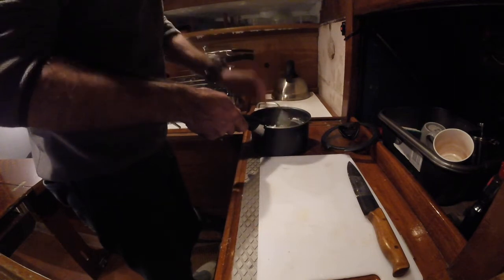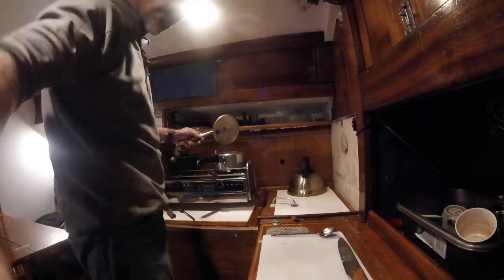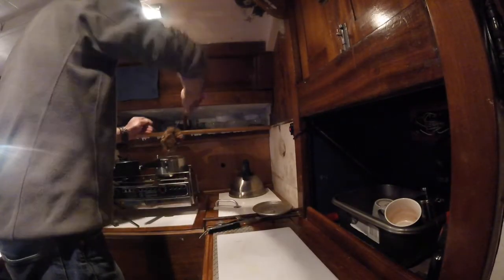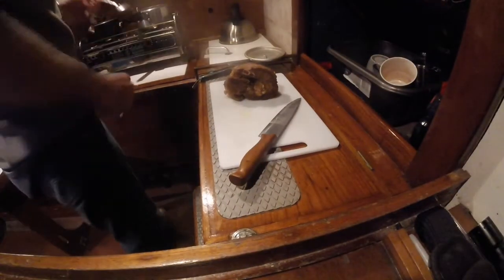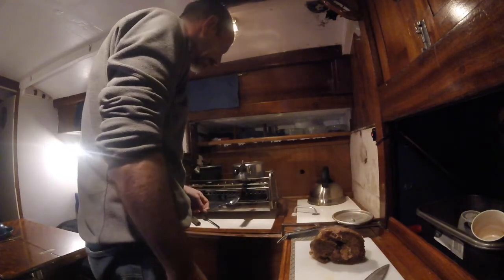Whilst I unpack the beef. Oh god. Oh god. Let's just stand back there. Let it rest. Oh god, that's good.